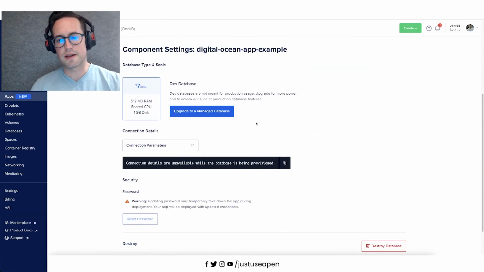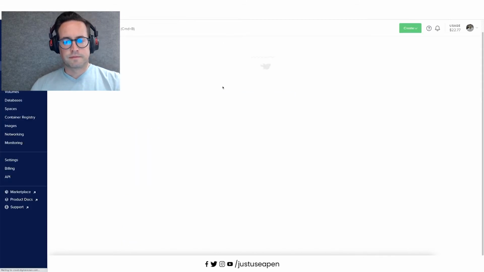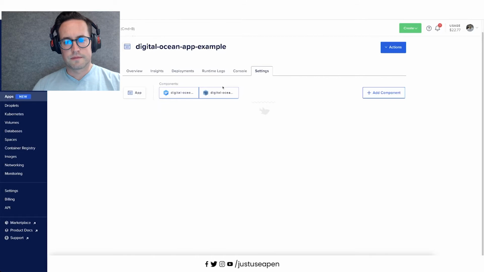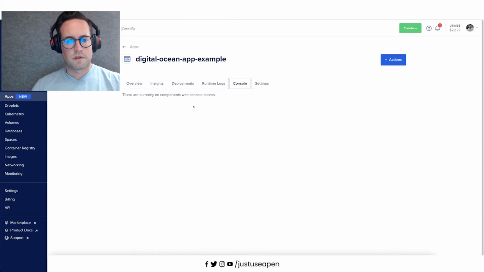So there are some thumb twiddling moments in this process. Okay, well, while we wait for this database to be provisioned, I wish I could see a log of it being provisioned of some sort. I wonder if that exists. Runtime logs, no. Deployments, maybe?